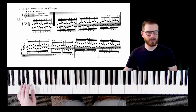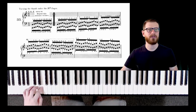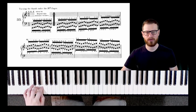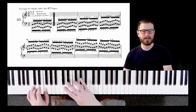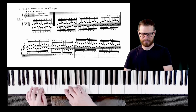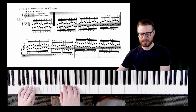For the left hand, we're going to do thumb, then the third finger goes over first. 3, 2, 1, 2, 3, 1, 3, 2, 1, 2, 3, and so on. Putting the hands together, third finger in the left over, then the thumb under. So a very, very simple movement, starting with our thumb.